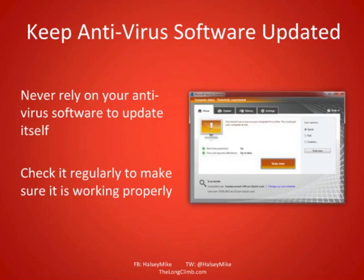The next rule is to keep your antivirus software up to date. Whichever one you use, be it Microsoft Security Essentials, be it AVG has had fantastic reviews in the last year. Trend Micro has also had fantastic reviews in the last year. McAfee, their free download tools are brilliant, but the antivirus software is not quite so great of late. Kaspersky is very good, but it's quite complicated and it's more for enthusiasts. So whichever antivirus software you use, please always make sure it's up to date. And of course, Windows 8 will include its own antivirus software, but you can still have third-party antivirus software in Windows 8 should you choose.